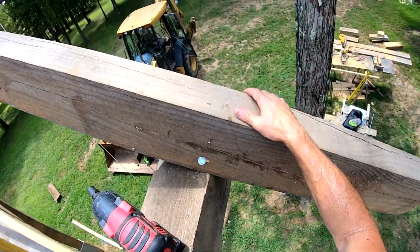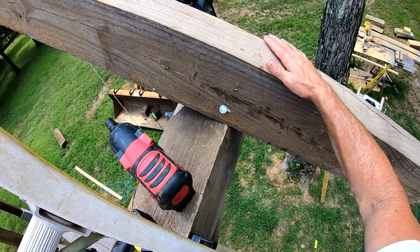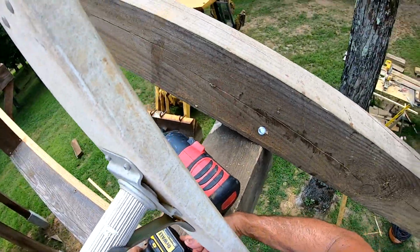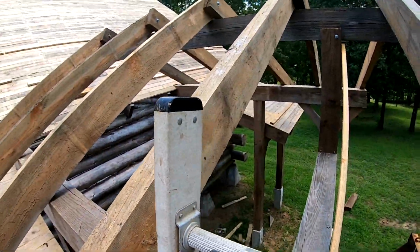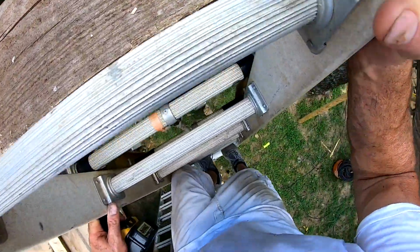If this was conventional framing, regular roof joist or rafters, it would just be toe-nailed in there with a couple of nails. So this is actually stronger than the way it would be if I was just framing a regular roof. Once it's all tied together, then that's where you get all your strength from.